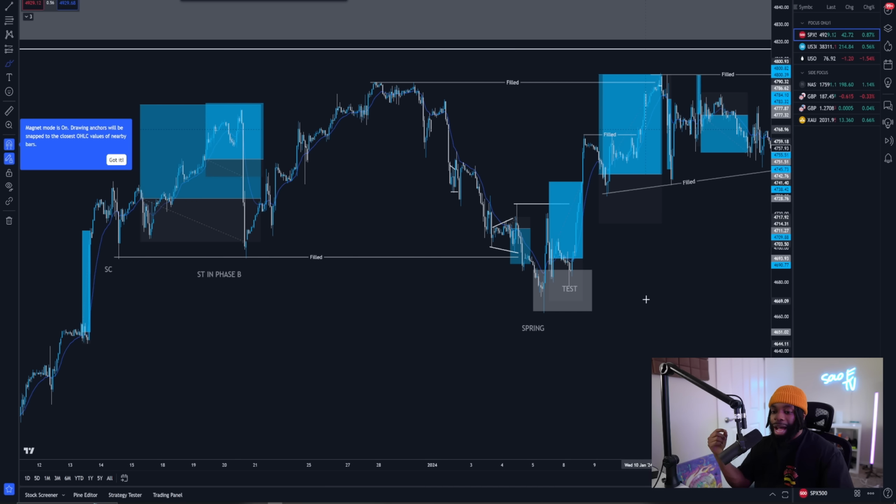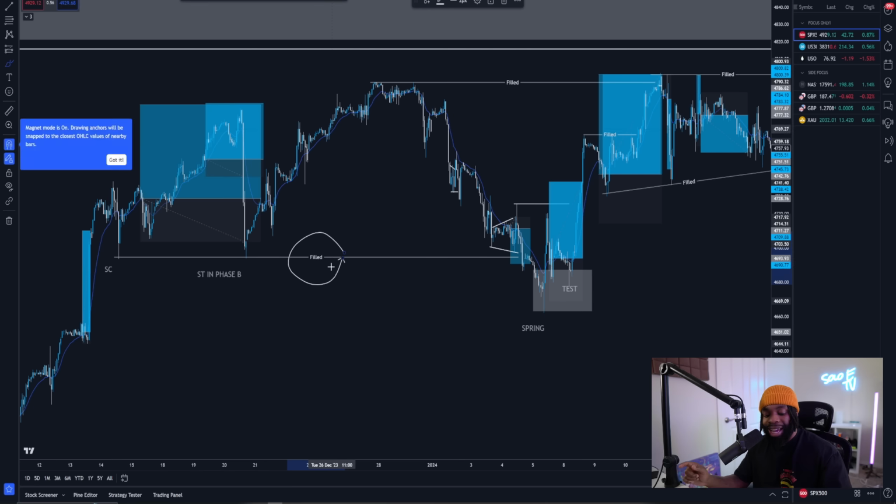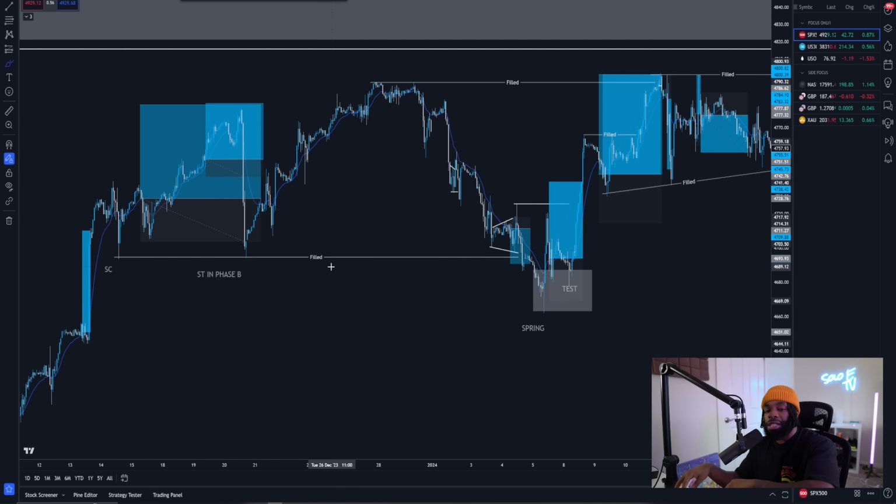So what I like to do is always look for the area where the market is hitting multiple times. And I usually like to put a line and call it unfilled. When I say unfilled, I know that this line has not been filled yet, which tells me that the market still has a high percent chance of coming into this area before spiking.